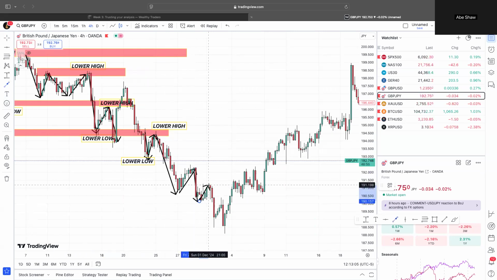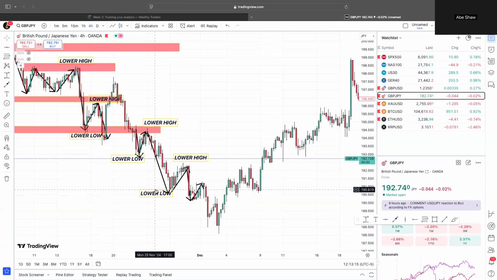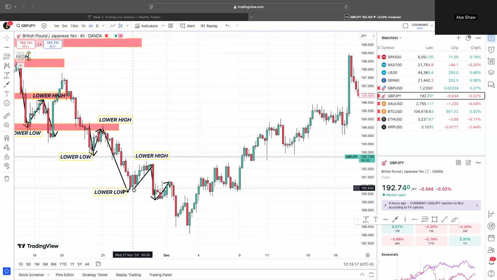And every time you see these pullbacks, all you have to do is remind yourself, okay, this is the lower high. Okay, this is lower. I'm still looking for downtrend moves. The market is still going down, but I'm looking to take my entries off of the lower high. I'm not looking to sell down here because, as you can see, why would I do that? I'm going to get caught in drawdown.